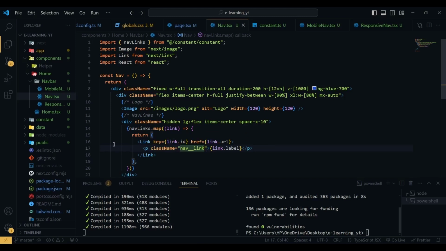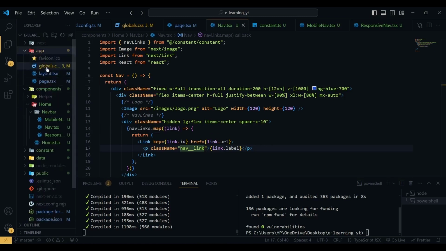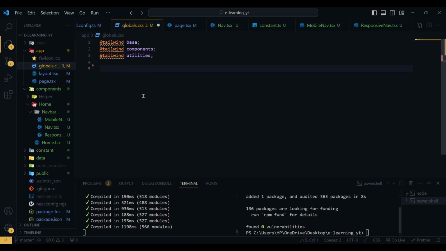So to build this custom class, I am going to open my app and global.css, and here I am going to use a layer of components, and here I am going to create a nav link, which is a custom class, and here we are going to apply a bunch of Tailwind classes.